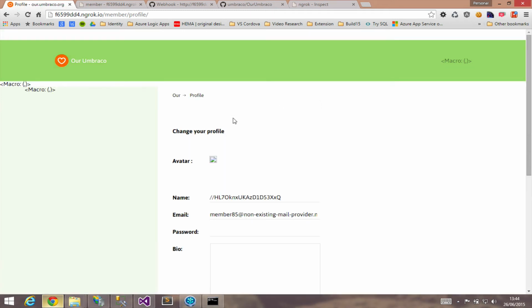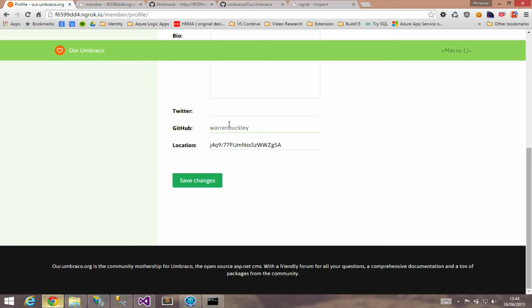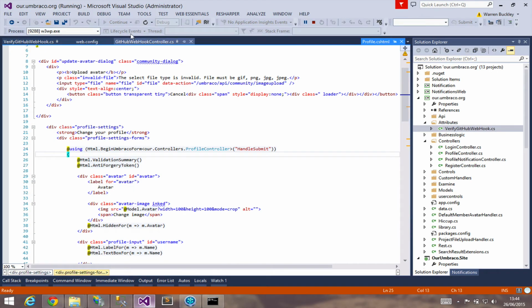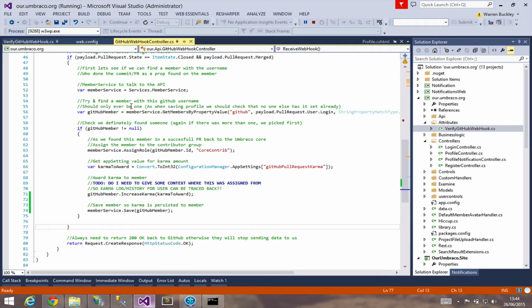There are some checks in here. So if I was to sign out and create another user, or log in as another member and set Warren Buckley as the GitHub username, we get some validation back to say that it's already in use, based on that same kind of logic in terms of trying to find a member with that GitHub username.